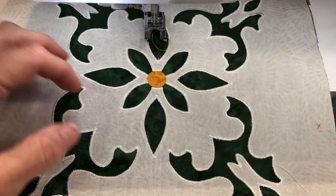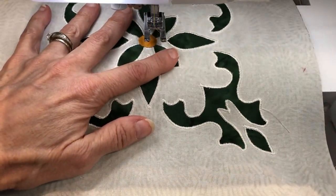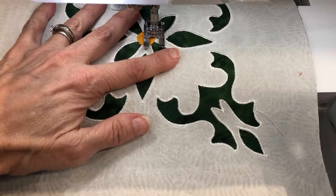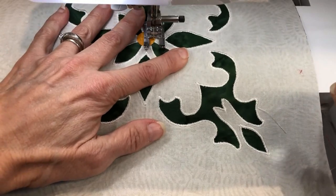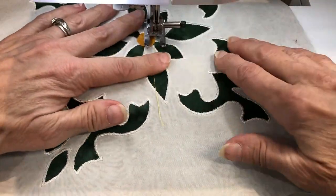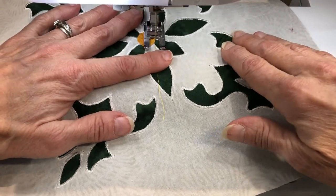Once you've done all the reverse applique, then it's time to applique on the flower center. So I've got it ironed on, and now I'm ready to do my applique. I'm someone who tends to sight with my needle in the right position into the background fabric. I'm going to try and bring my tail around and bury it. So now I'm going to circle the other way with my needle into the background fabric. But the principle is the same.